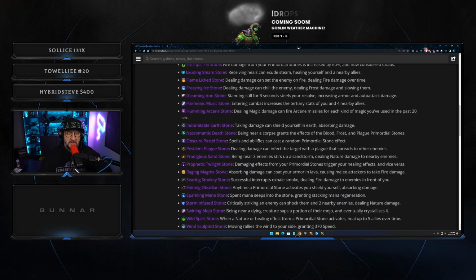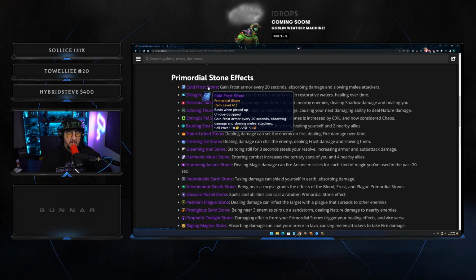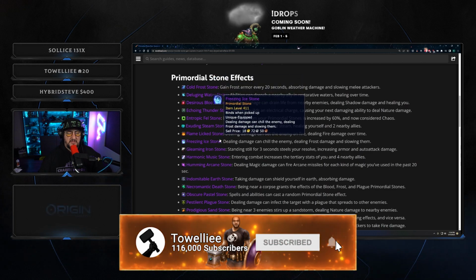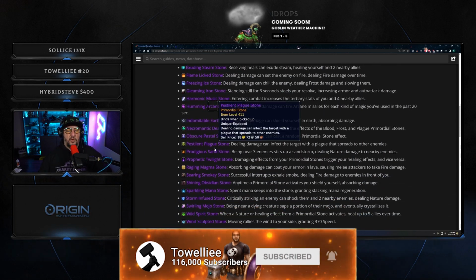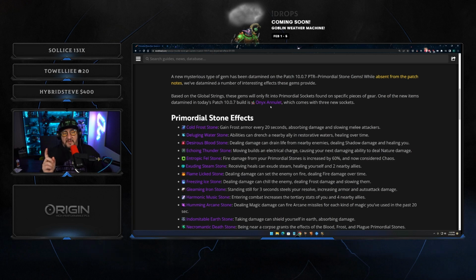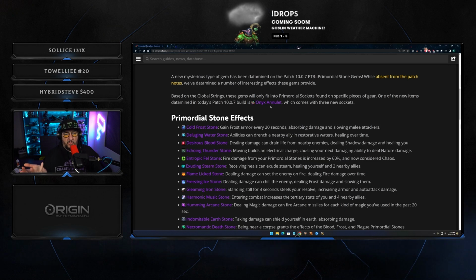There's a lot of stones, but you can only equip 1 stone of each, right? So you're either gonna stack DPS ones or you're gonna stack healing ones, whatever it is. Now let's make this clear. This has not yet been named a feature of 10.07. This could be something that they're preparing for the new rating patch for 10.1.